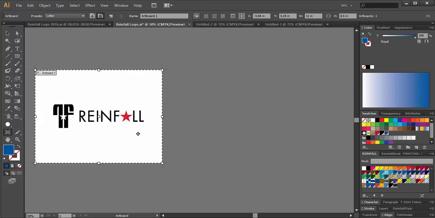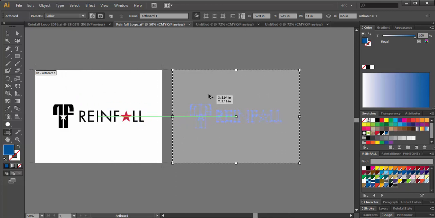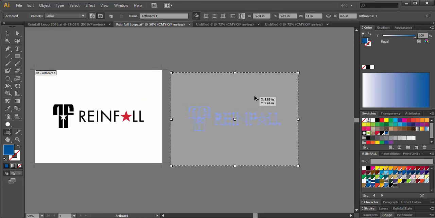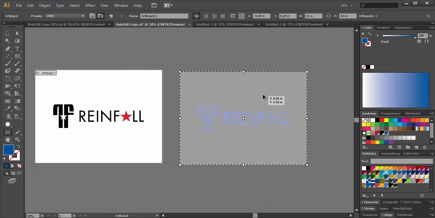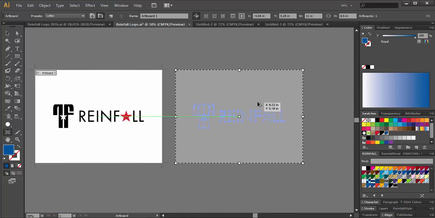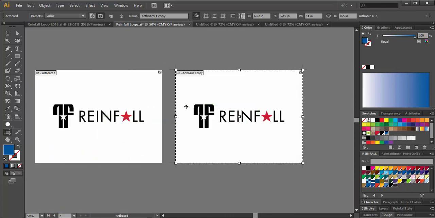Okay, so if you're wanting to duplicate this onto a new artboard, so basically if I was to hit Control P, every artboard would be printed on its own page. So if you're looking to do something like that, then if you hold Shift or Alt, as usual, remember Alt when you're selecting something will copy it. If I hold Shift, it'll do it straight across or straight underneath. Alright, so now I have two artboards of the same logo.